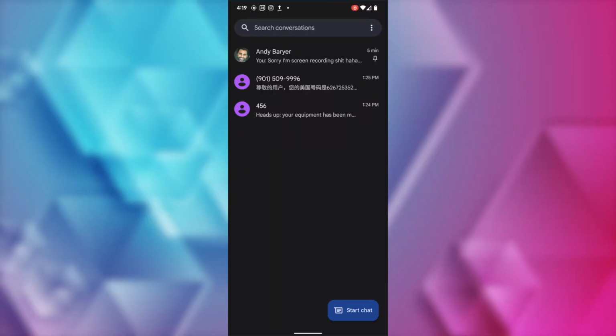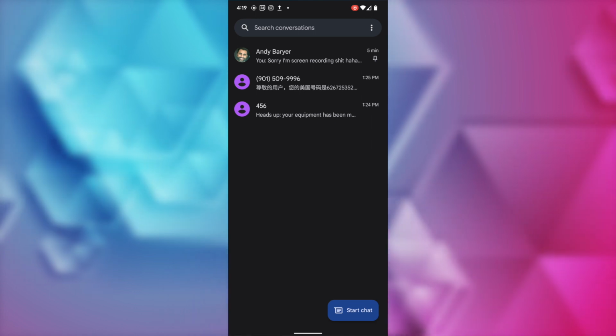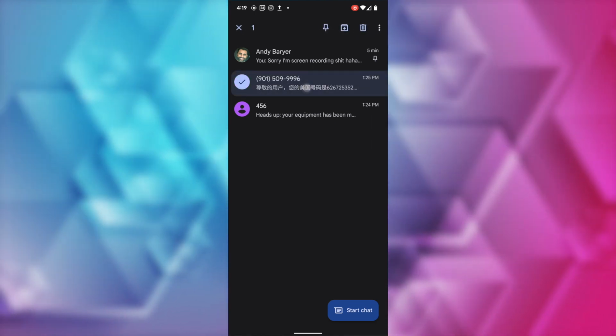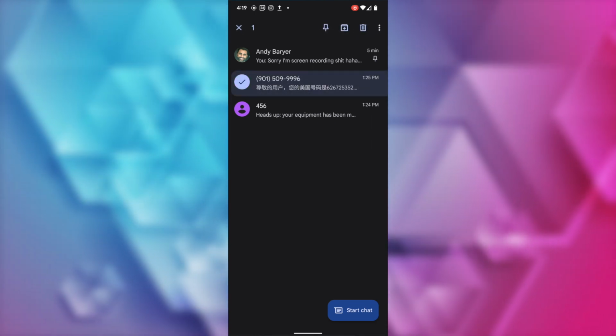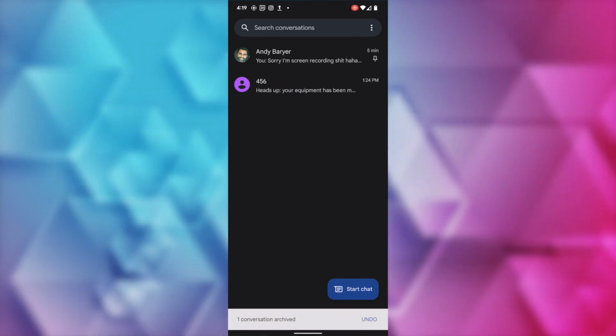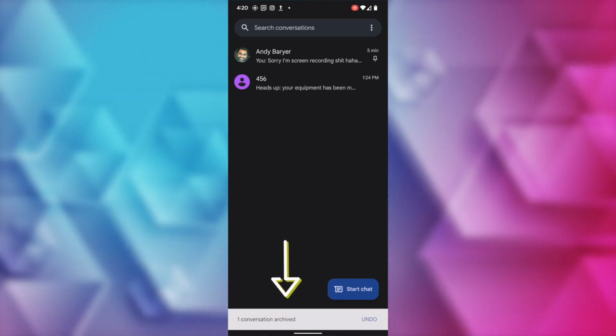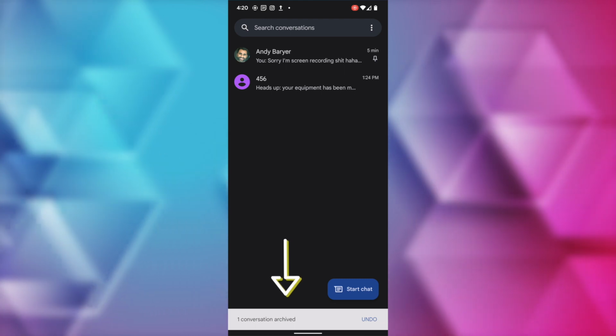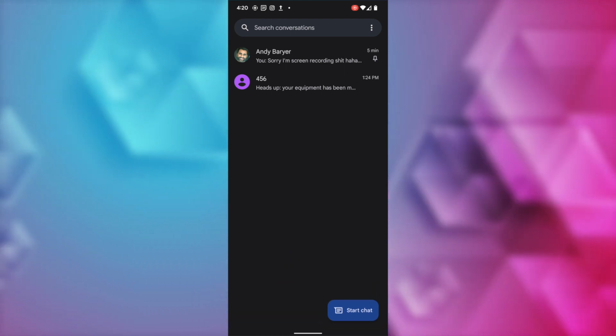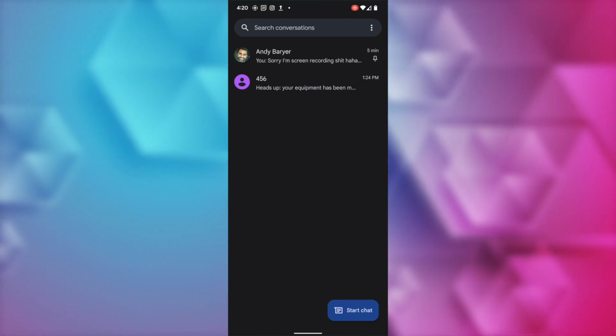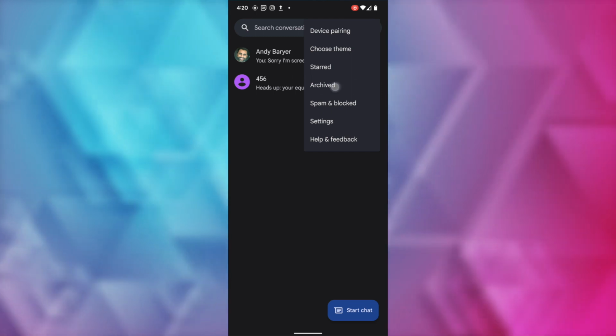Coming in at number 8, did you know that you can archive messages? So rather than deleting them forever and then they're gone, you can actually just store them away. So from your list of chats, tap and hold on a chat that you'd like to archive. Once you hold down on a chat, you can select the archive button from that top toolbar. This will move that chat to your archive section. So to access the archived messages, you just head to the 3-dot menu icon and then select archived.